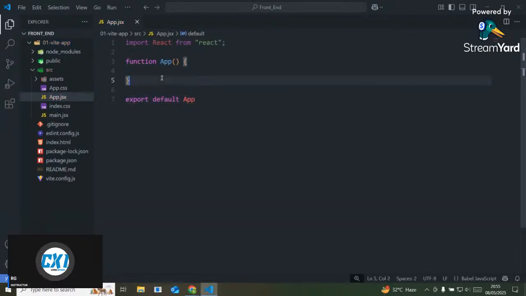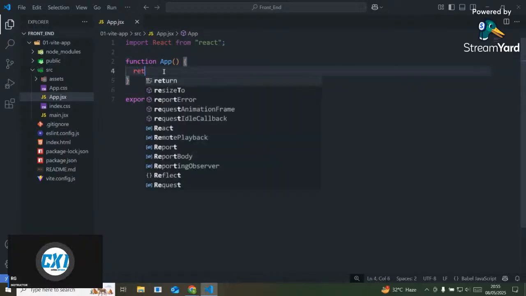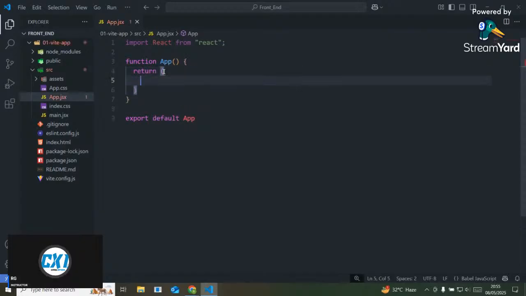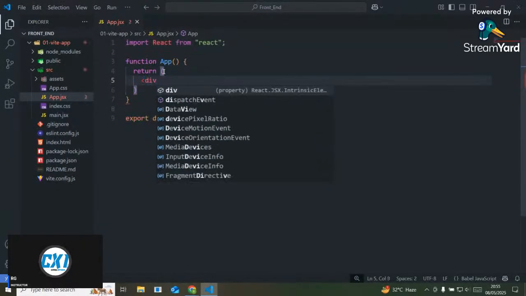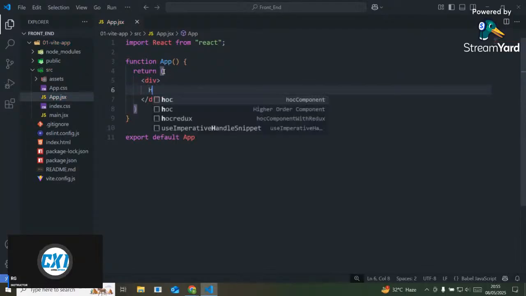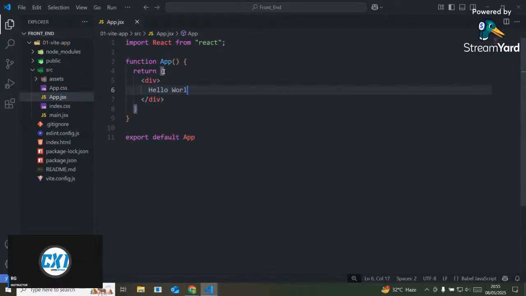And I have also told you that the component should return an HTML element. So I can write it so it will return an HTML element, meaning div is also an HTML element. So I can write a div, and inside the div I can write hello world. Yes or no, guys?